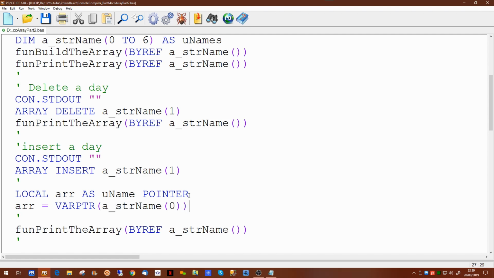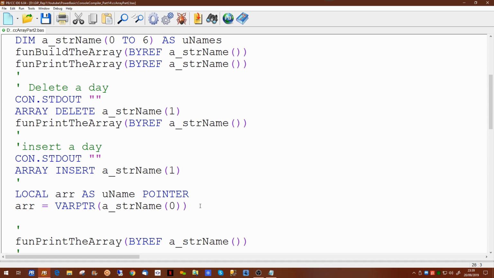Now what we've done here is we have created our pointer variable pointing towards the uname type. We have populated that variable using a var pointer command to the first element, and it has to be the first element of the array. Now once you've done that, you can then use your pointer commands. So we want to fill in that 0 element. Now we could fill it in by putting 3 lines of code in, but let's do something a little different. Let's create a subroutine, and we'll call it subfill name.